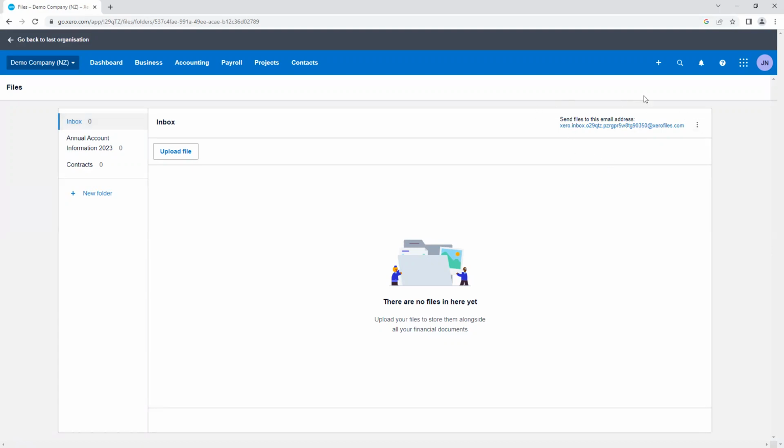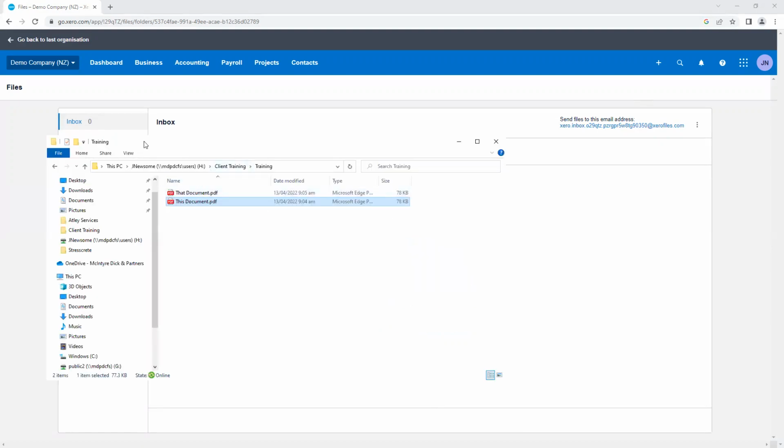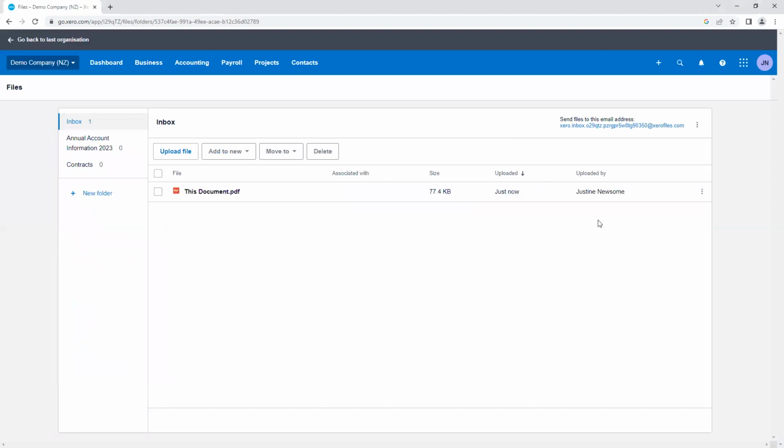But I could email them directly in here, and they'll be sitting ready for our team to have a look at them. Or again, I can go back from my downloads on my computer or from my email, and I can just grab what I want and drop it in there. It's a great way just to get some information into Xero and saves having to put all your information into our green folders. But if you do this, please let our team know to go looking for this information within your files.